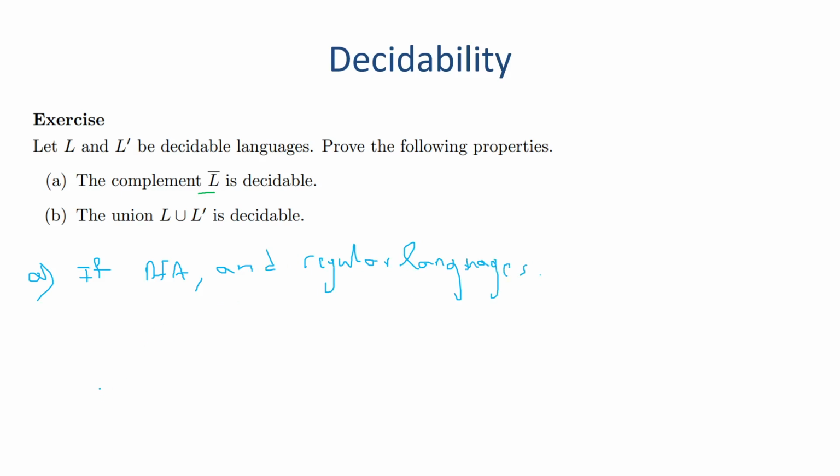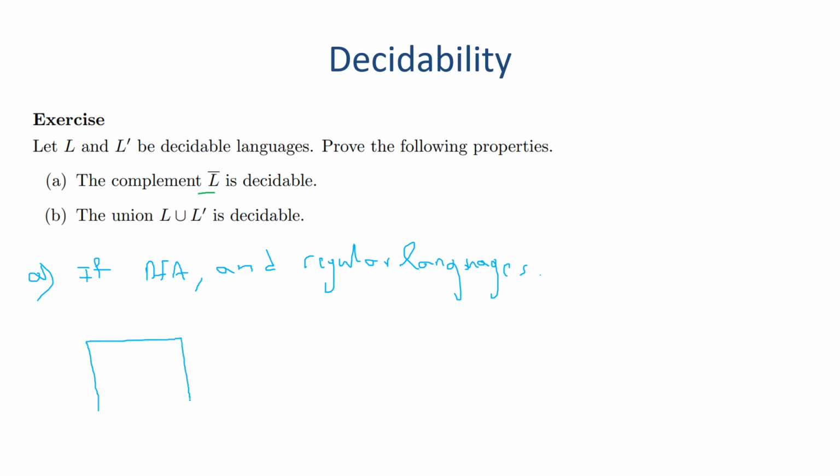Simply, I'm not saying tell me the lemma. The lemma says if you have a DFA that's regular, the complement is also regular. But that's not a proof. That's just using the lemma. I'm saying why is the lemma true? Why is this property true? Well, let's look at the proof of it.